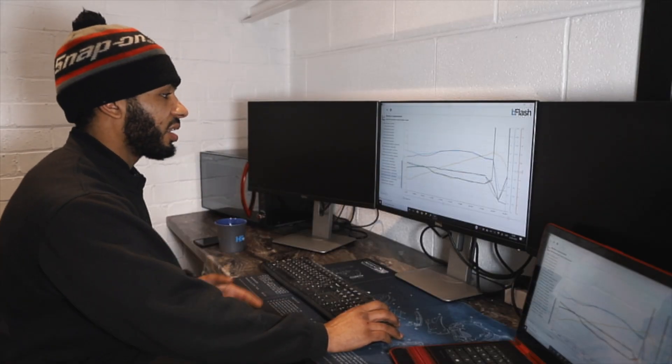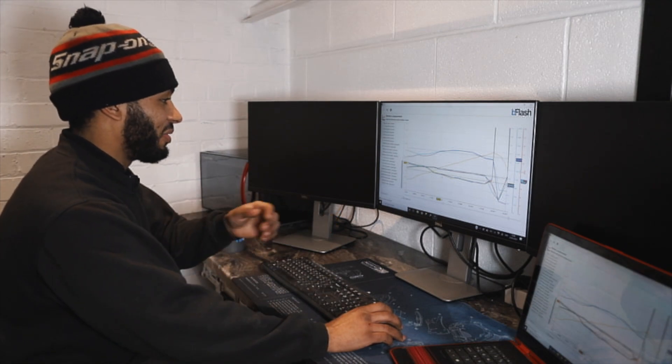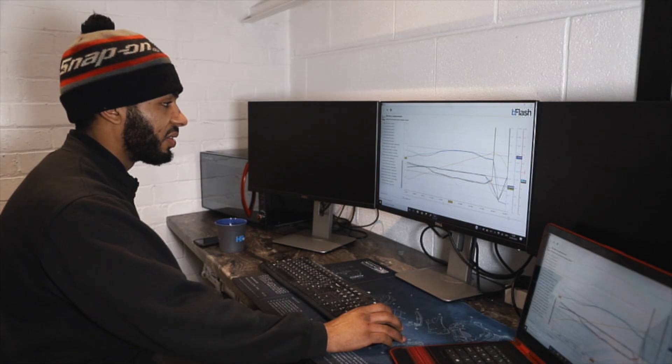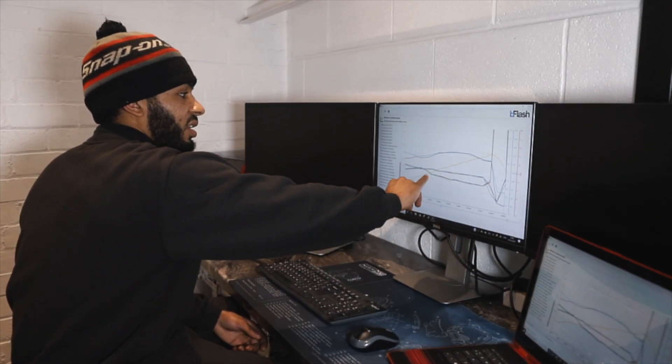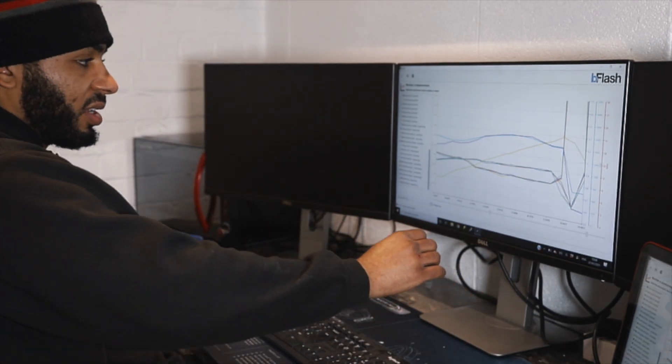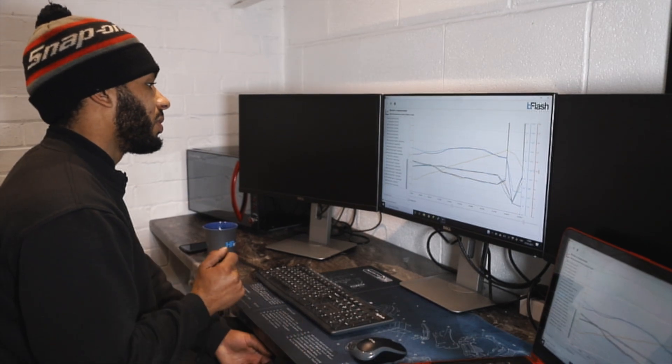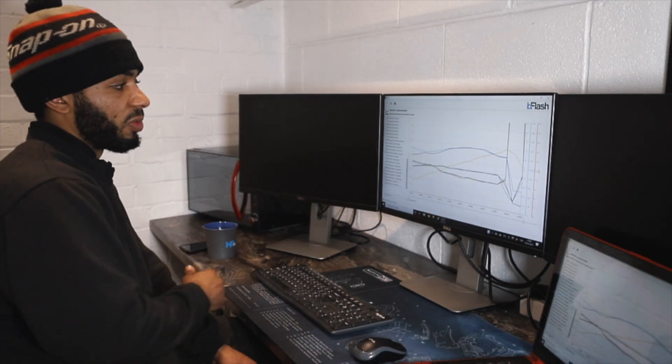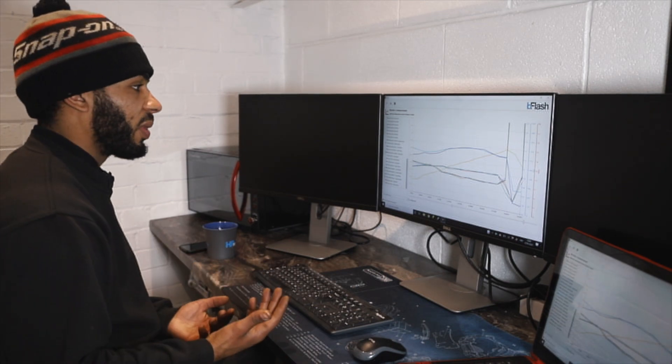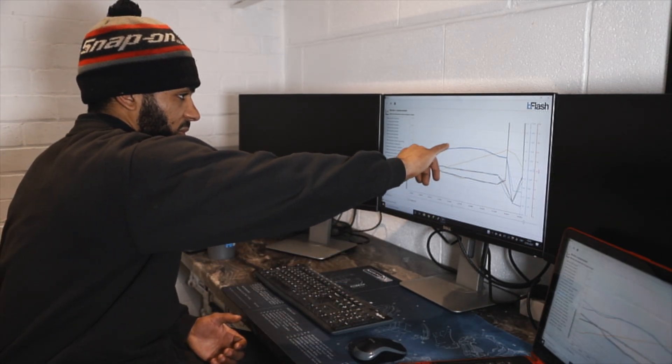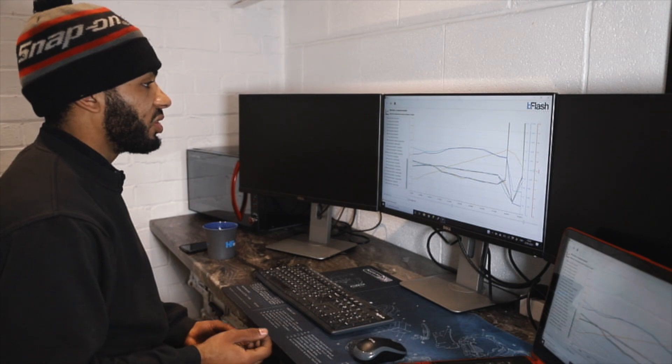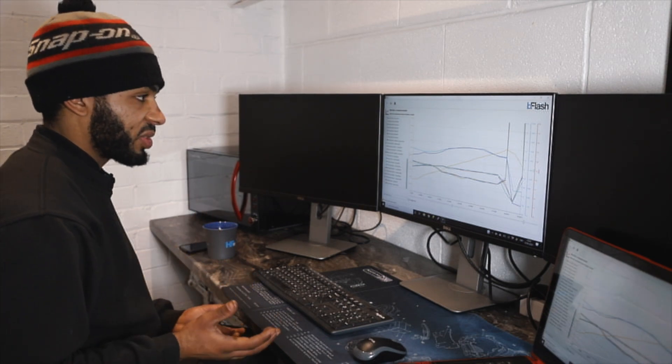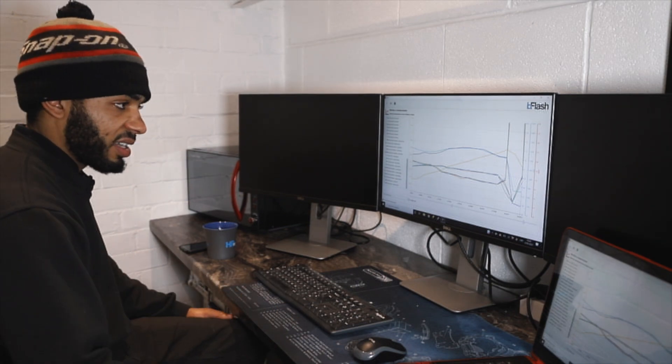So I'm going to show you the actual data that we've recorded from the ECU from its baseline dyno runs in stock form because you can see it a little bit better on this screen. These bottom lines here are actually bank one and bank two lambda requested and actual, and you can see that they're forming one line so that basically means it's meeting its target perfectly which is what we want to see. And then we've got the lines above, bank one and bank two rail pressure, so that's the high pressure fuel pump. It's meeting its requested pressure so that's always good, means we've got proper fuel flow through the fuel system. And then this top line here, this is the boost curve so we've got requested boost and actual boost. Again more or less the same line which just shows that the stock ECU is working 100% perfect. To get on to making a base map we can flash in the car, do some testing and just optimize it from there.